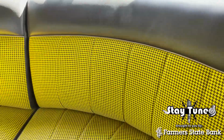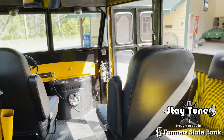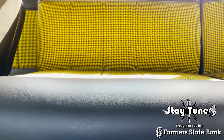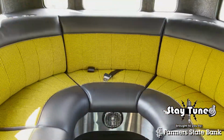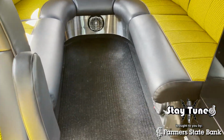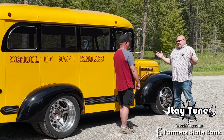So did you build custom seats for the inside? Yes, I built the bases, just the metal structure, and I was very lucky. A guy in Kalispell, kind of an old school builder, built the rear seats similar to what a diner would be. So it has the zigzag springs in it, which is kind of cool. When you're sitting back there, you get a diner seat, and the front ones were out of an old motorhome.